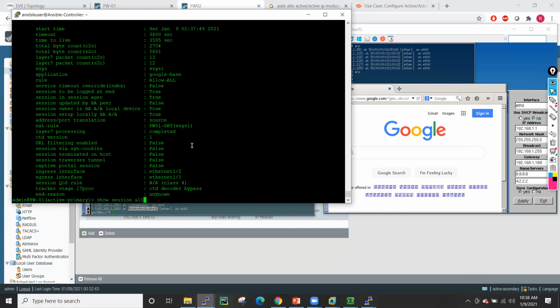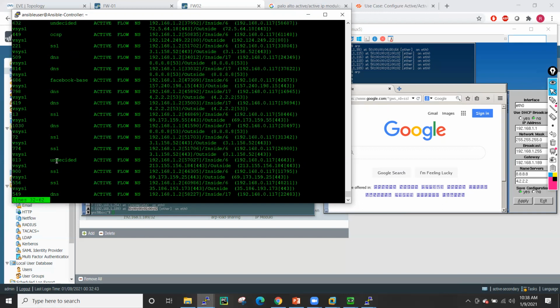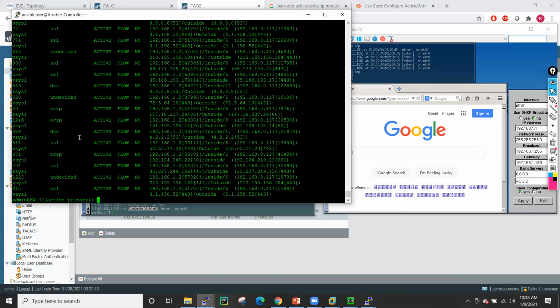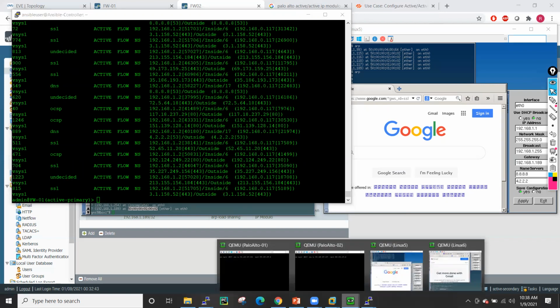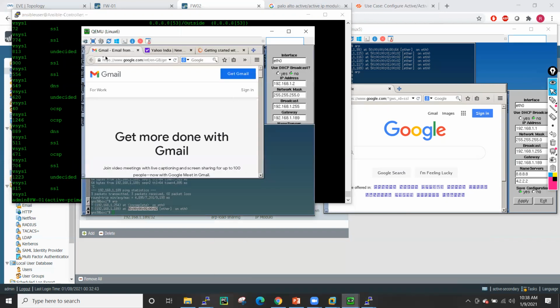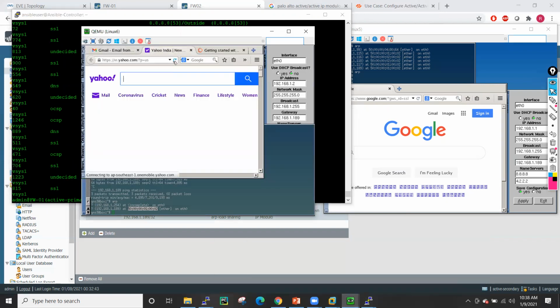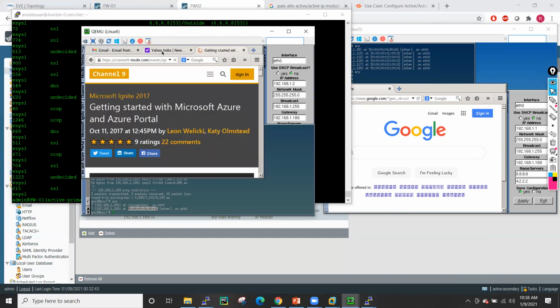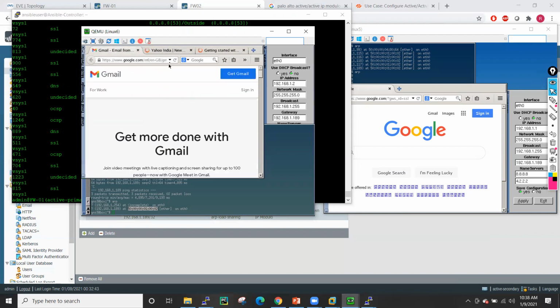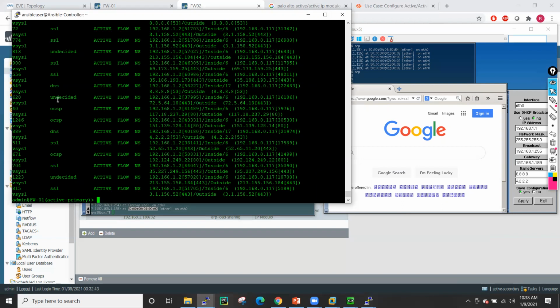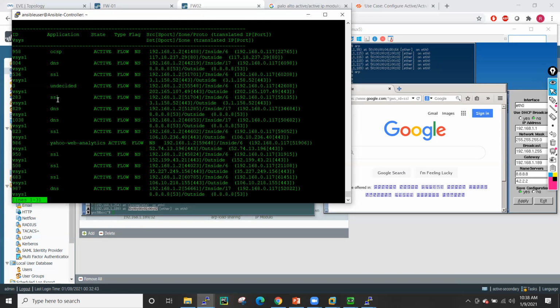Okay, and if I check the session now, let me check the session for which machine? Let me go into the other machine and refresh these ones. Refresh here. I will refresh the Gmail as well. And let me hit show session all.